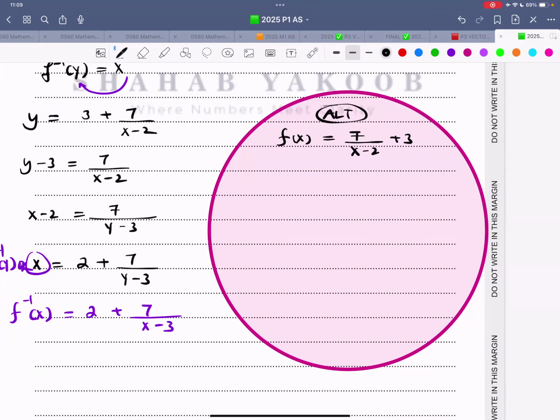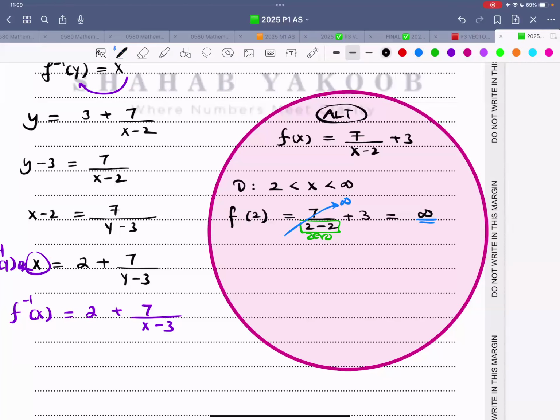So now the domain is x lies between 2 and infinity. So if I plug in 2 over here, that is 7 over 2 minus 2, plus 3. This becomes undefined because anything divided by 0 is undefined. This is 0, and this whole thing becomes undefined plus 3. It's still undefined. For our purpose, let's call it infinity.